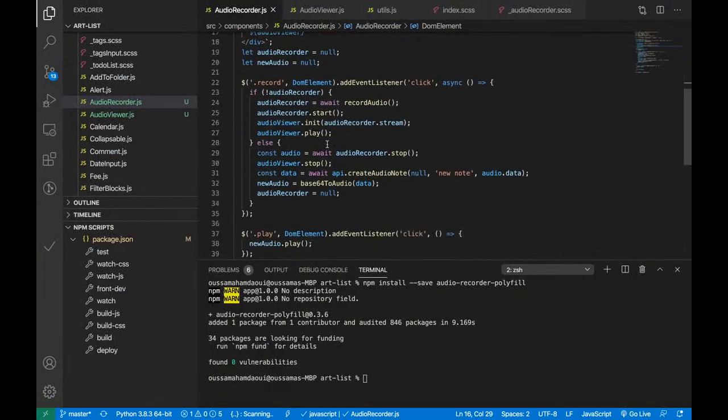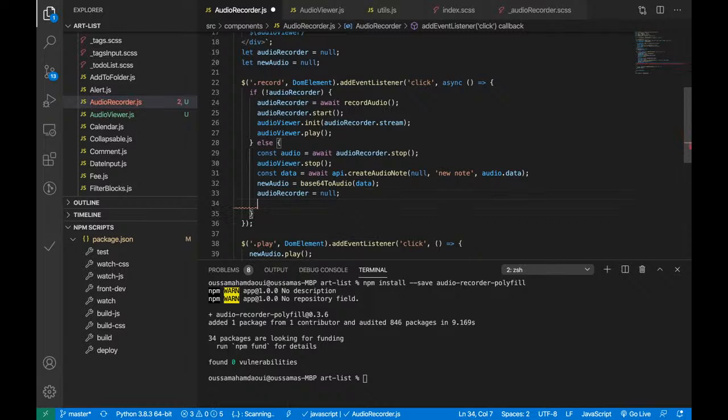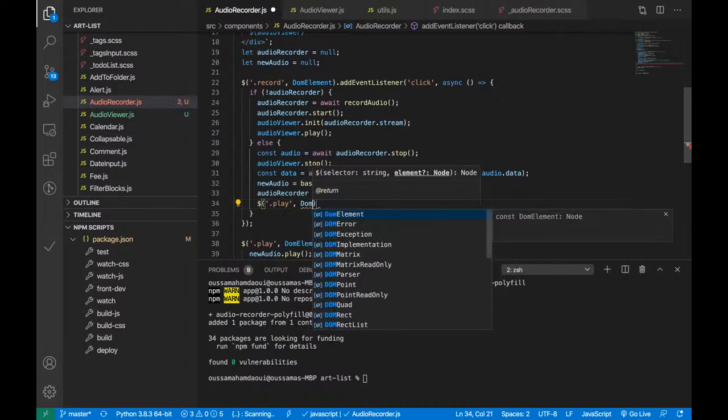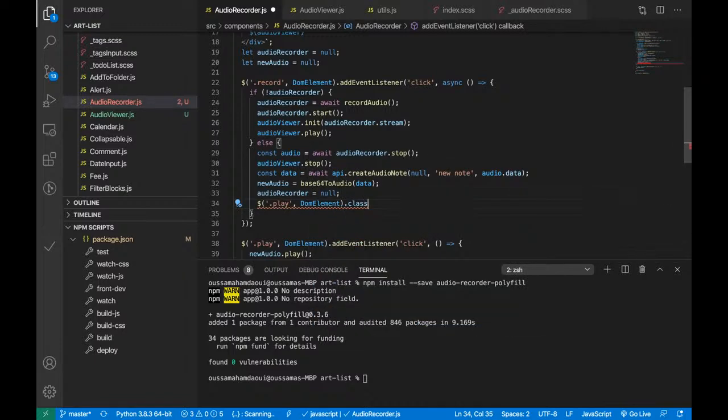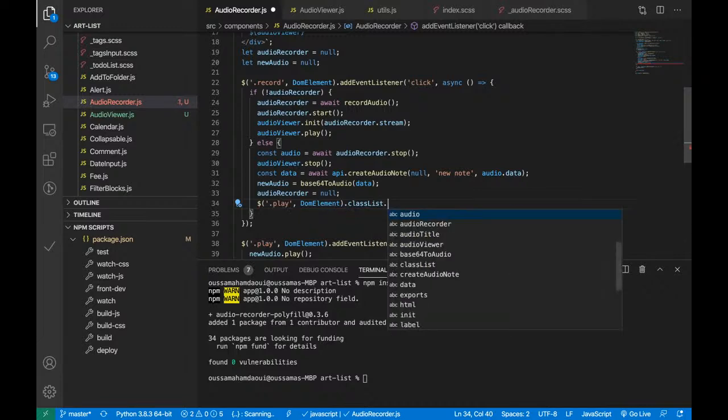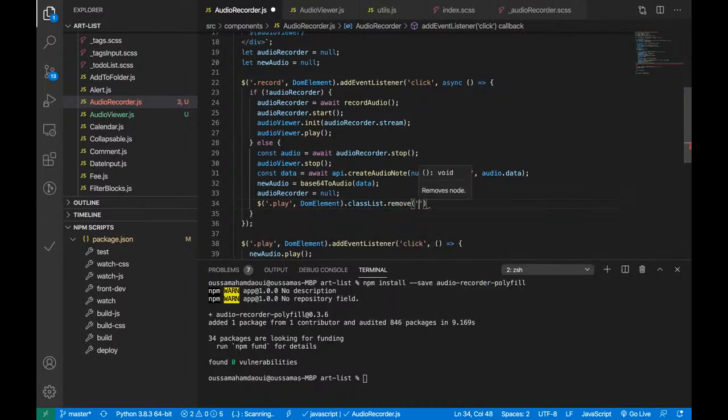And then once you stop recording, you can just do dot play element class list remove hide.